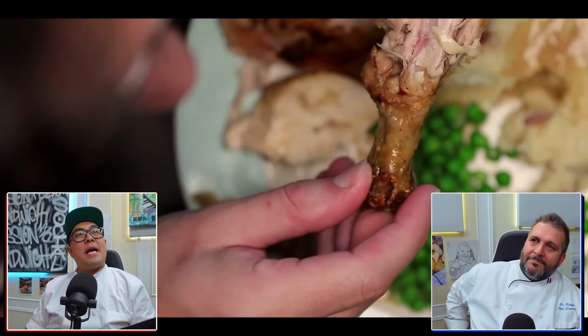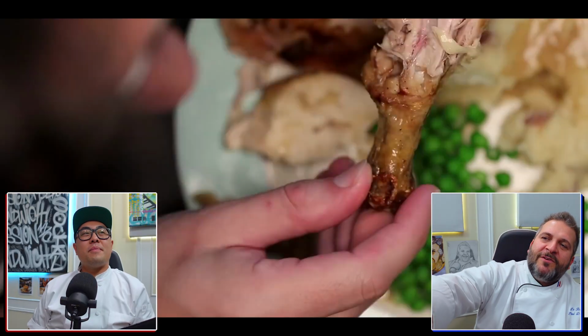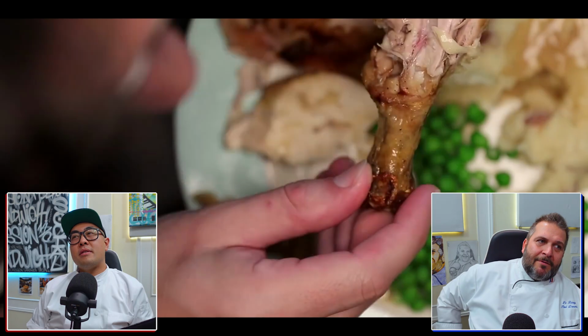So that pinkness is what we're talking about. If you see that type of pinkness, you are good. If you are seeing the red glow of Jack's chicken, that is no good. This is no good. Yeah, but also look at his fingers and everything. Yeah, the camera's adding to that. In reality, it's not that red.